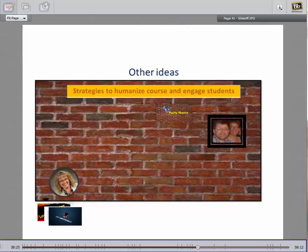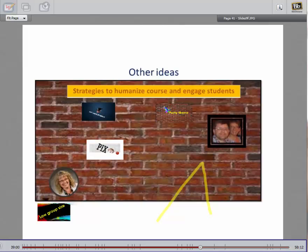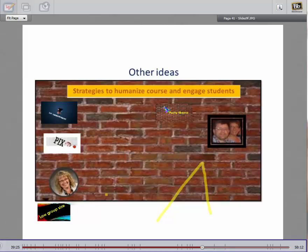Craig, you want to pull the next one up? The dark blue one, which is a little hard to see, says First Amendment, and there's an eagle there with a flag. The idea for the First Amendment is that everybody has social equity to be able to speak. Everybody has a chance to participate. And then this other one says pics, and that is just to use pictures to add to a variety of ideas. And then Yolanda, you want to pull the other one up? And that's to keep your group sizes low.